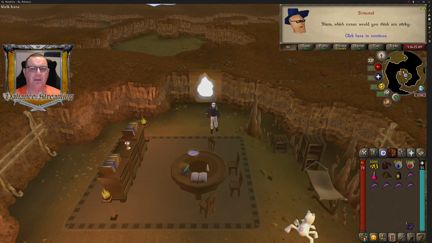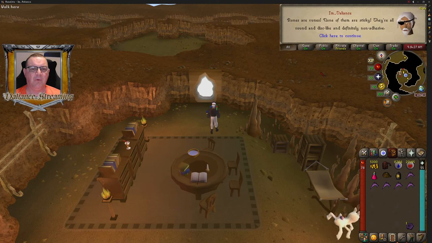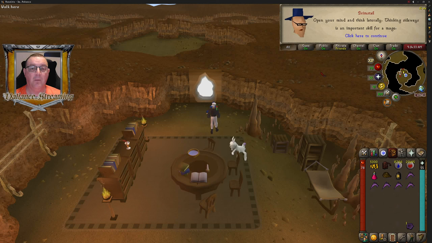Which runes would you think are sticky? Runes are runes, none of them are sticky. They're all round and disc-like and definitely non-adhesive. Open your mind and think laterally. Thinking sideways is an important skill for a mage. Oh, alright, I'll give it a go.